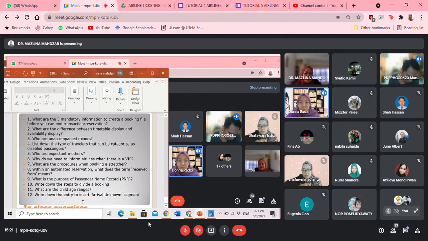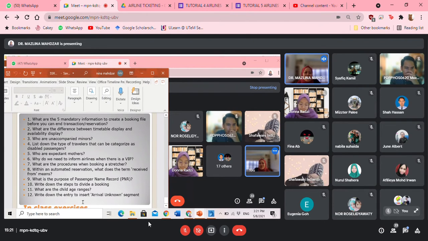Timetable bukan ditunjuk waktu masa penerbangan. Penerbangan class of service ada, tapi dia tak tunjuk dengan the actual number of seats kan. Tapi if you do availability display, dia akan tunjuk juga tempoh, timetable bila hari apa dan hari apa, option of flight ada, tapi without the classes of service. That would be the difference between a timetable and also availability display.